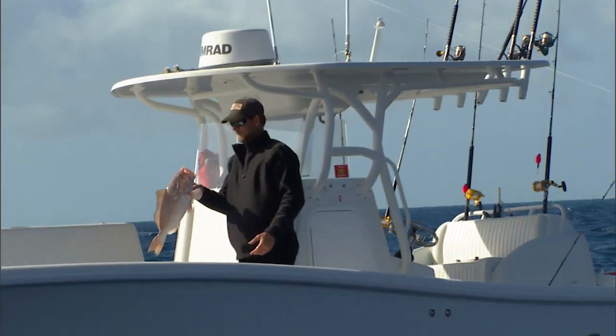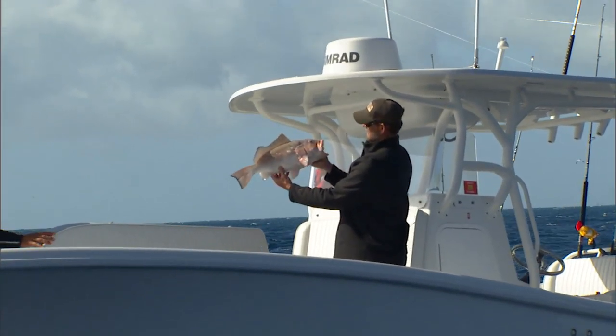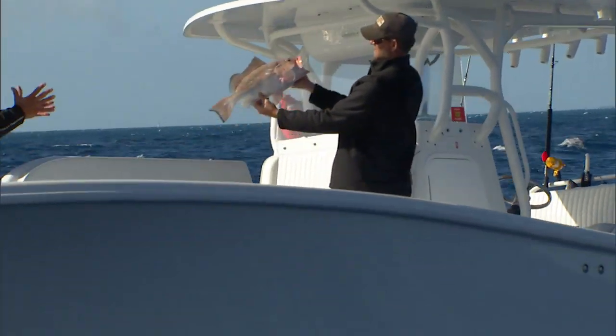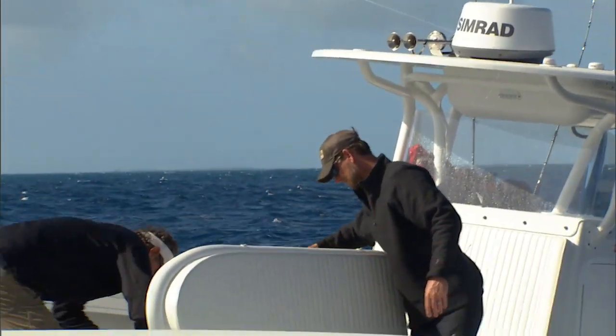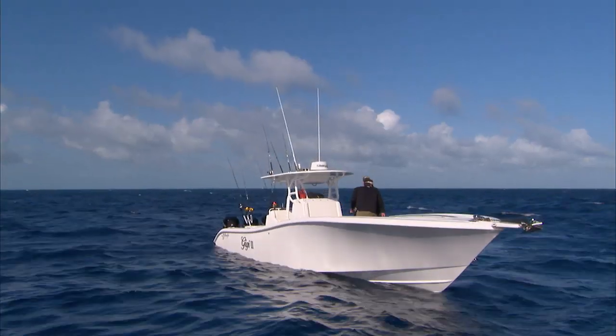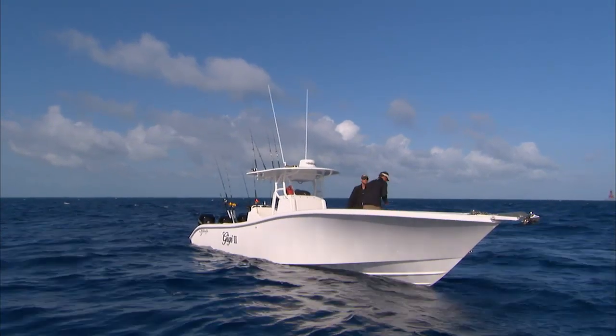Debone ballyhoo. Look at that thing, put up in the sun. I mean, that thing is as pink as a mutton snapper. Oh, he's got such big fillets on him, though. Yeah, you drag him along and you're going to hook up. Now I'm thinking maybe I should rig my own rod, start bottom fishing too, and we get that nice big red grouper in the boat, and then a clicker goes off. It's your clicker on your short. Dude, let's do that again. I want to see you do that.